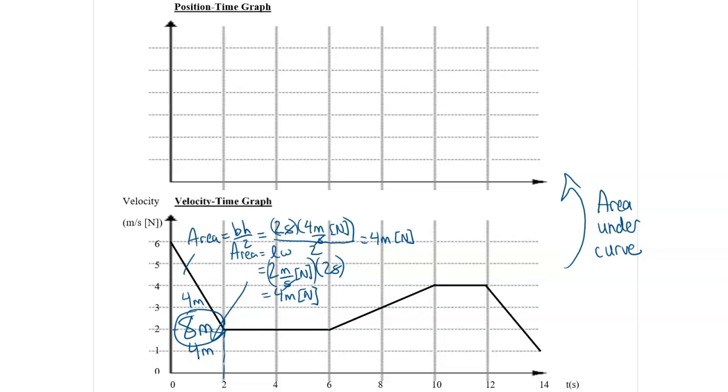But we're not going to graph it yet because we need the area under the entire curve first so that we can set an appropriate scale on the position-time graph. So now we're going to look at that next segment going from two to four seconds, then four to six seconds. Now what you can see is that's the same area as the rectangle we did to the left of it. Two meters per second times two seconds, it's an area of four meters. Same thing from four to six seconds, four meters again.